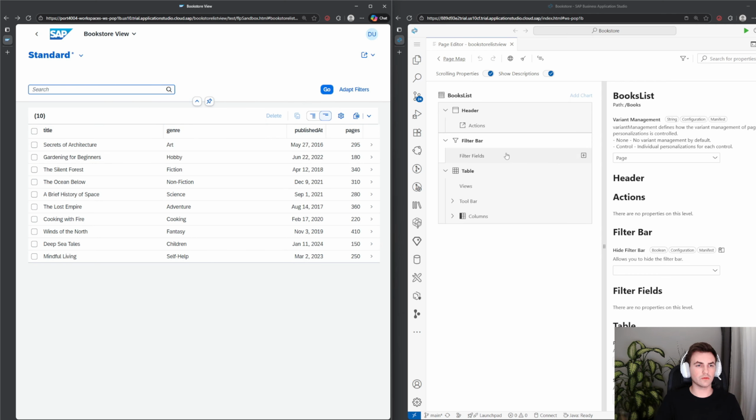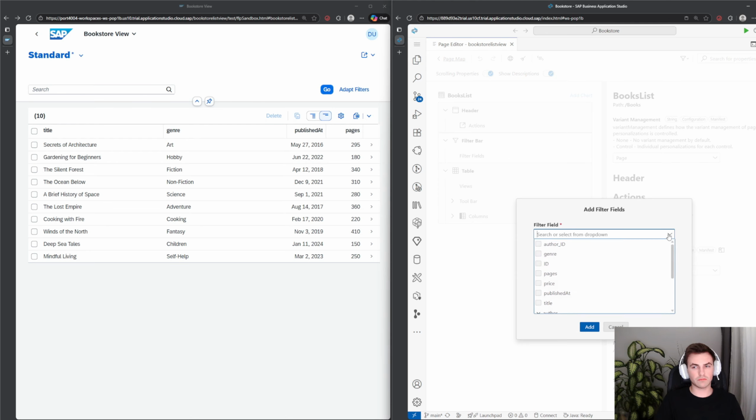What we can do more specifically is filter per any field that we have on our page. So let's click on Add Filter Fields, and it will give me a list of all the fields that I have on my entity. For example, I want to filter by, let's say, the price. Why not?